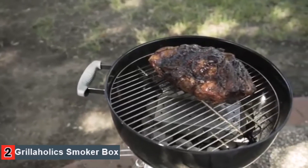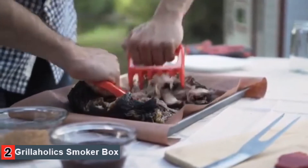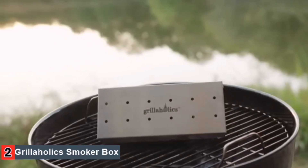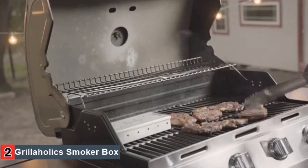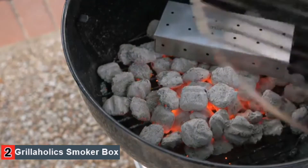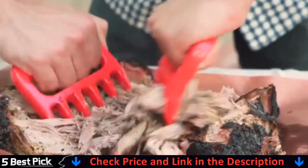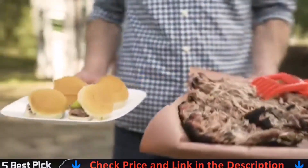Nothing beats a hunk of meat that has been smoked for hours. We know you put all your love and energy into preparing the perfect pork shoulder, but you might not have a proper smoker. Cavemen may have invented fire, but grill masters like you perfected its use. Break the rules as you dutifully smoke and prepare your meals on your standard gas or charcoal grill. Take total control of perfecting your meat by monitoring and increasing the smoke levels under the hood. Slow cooking your meat with smoke results in the most flavorful, succulent, fall off the bone meals possible. Now you've got the tools and the vision to go big.